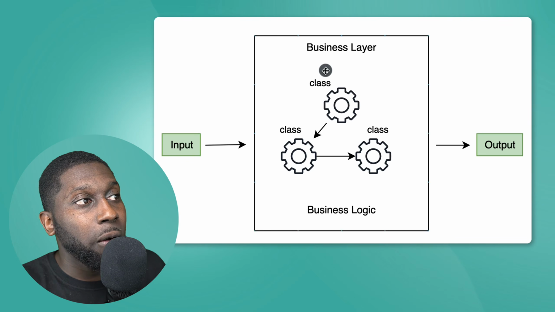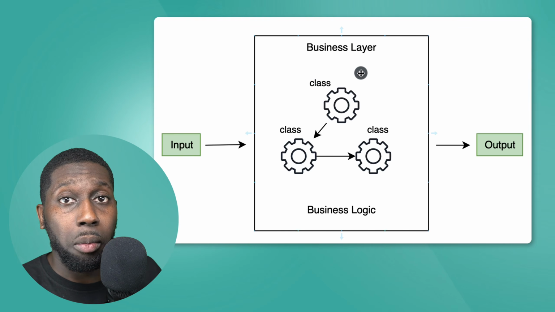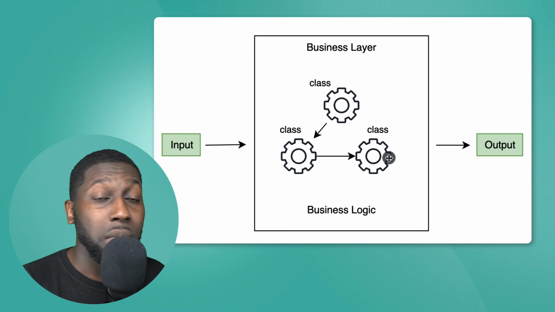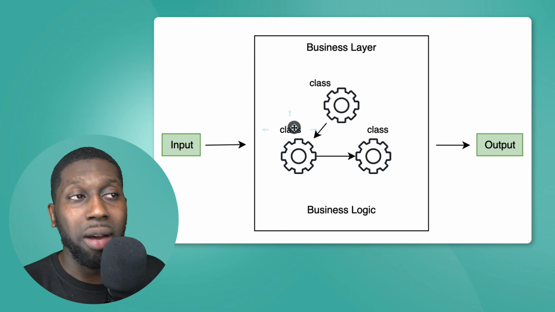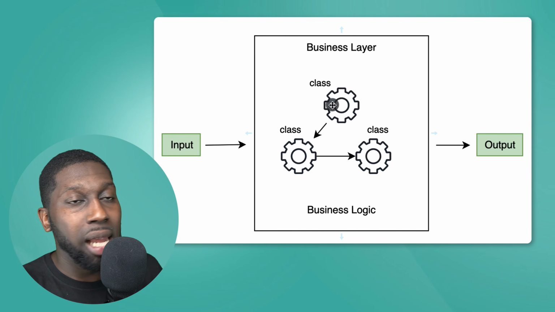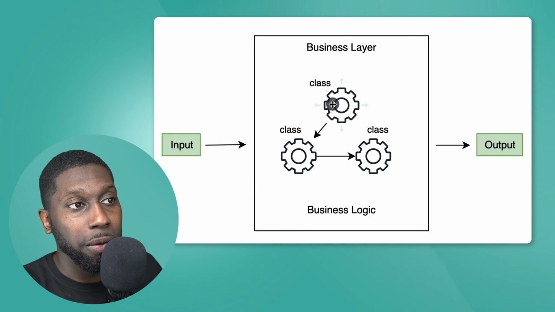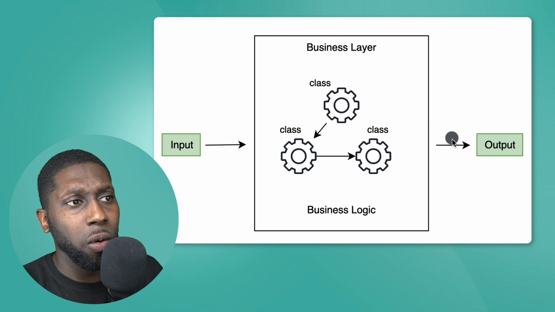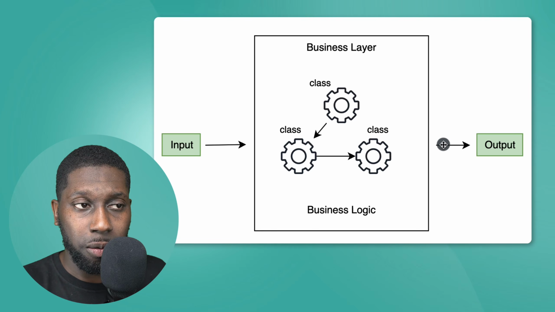Okay. Now here you can see that we've got classes. So basically within the business layer, you can have one or more classes talking to each other. Maybe you have one class that performs email validation. You have another class that performs phone number validations. And this is the main class for whatever entity you are working with. And then depending, sometimes it might not always give you an output. So you have an input and an output, right?